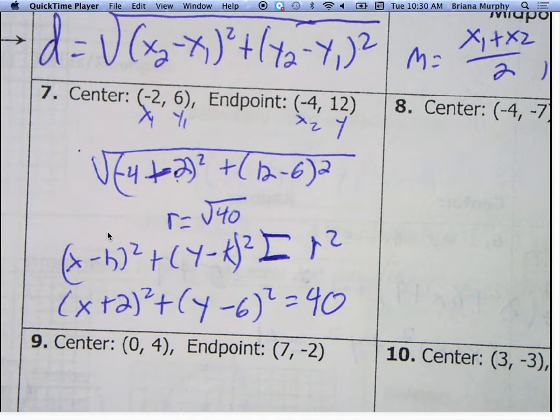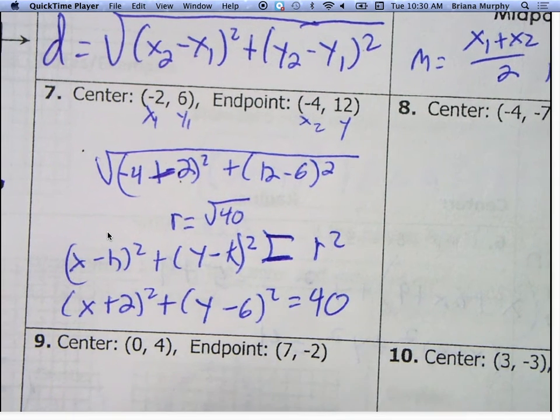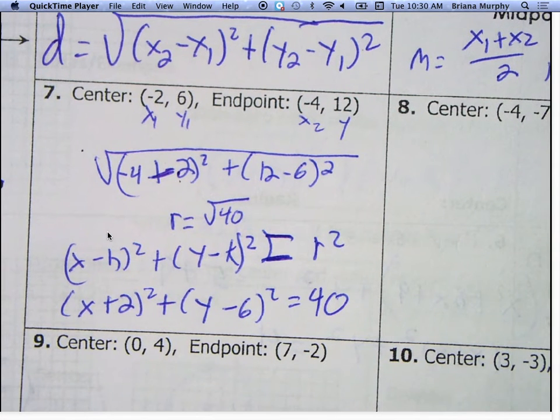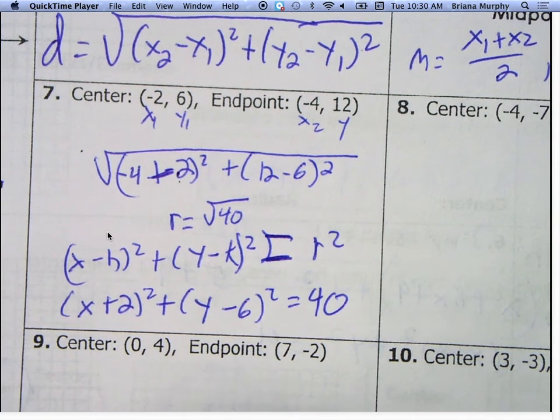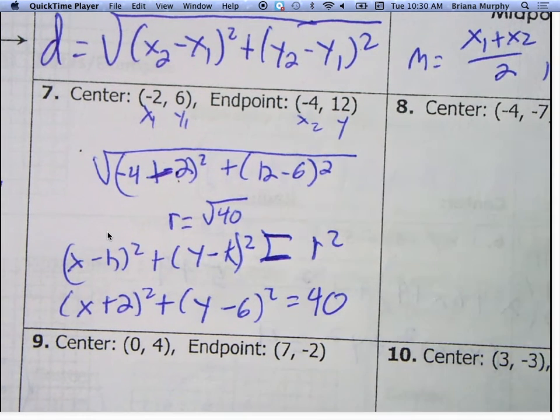Okay. If I give you two endpoints of a circle, what does that mean I'm giving you? Do you guys remember what that's called? Diameter, correct? And the center is in the? So you think we're going to have to use midpoint, if I give you two endpoints and I want you to find the center? Okay. We're going to look at number 9.